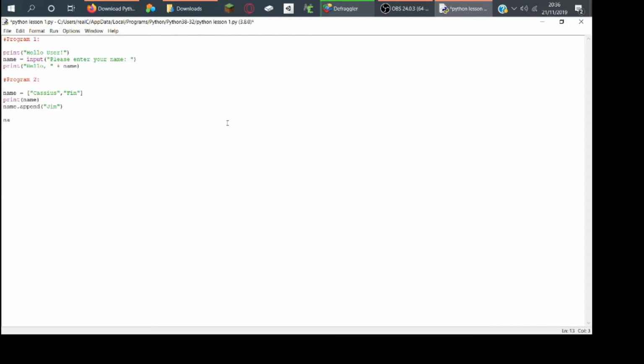So if I do var n equals, and then we're going to have var 1, so that's var name, and this is var c, which is variable content, and then the contents of that would be 0.